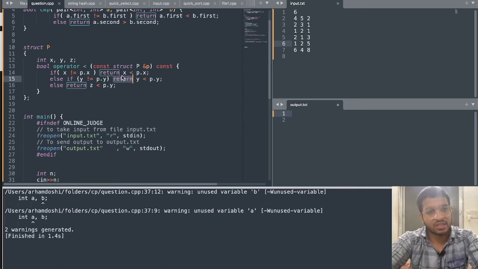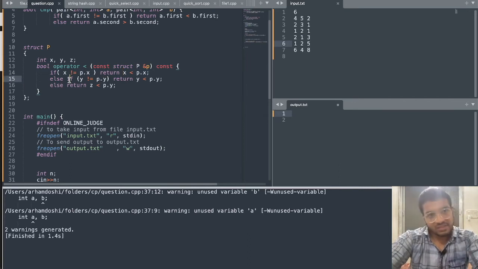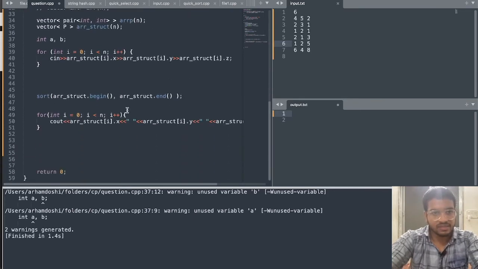If they are not equal, then it will sort based on the first element. Otherwise it will see if the second element is not equal, then it will sort based on the second element. If both x and y are equal, then it will look at z and sort based on the third element. Okay, and we are just then printing it.